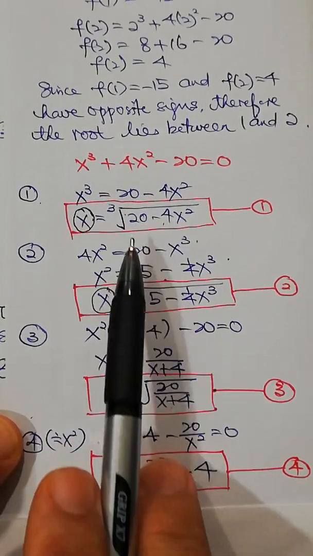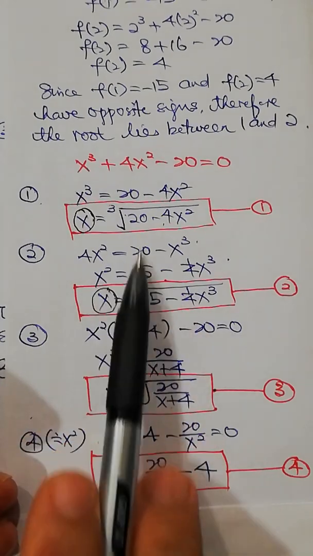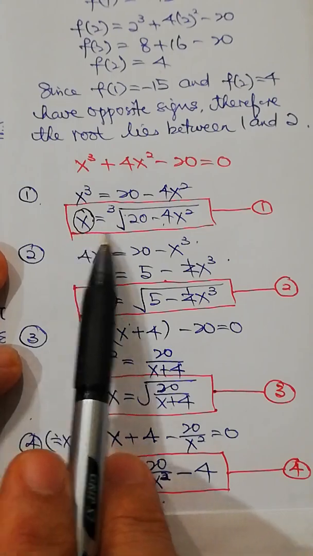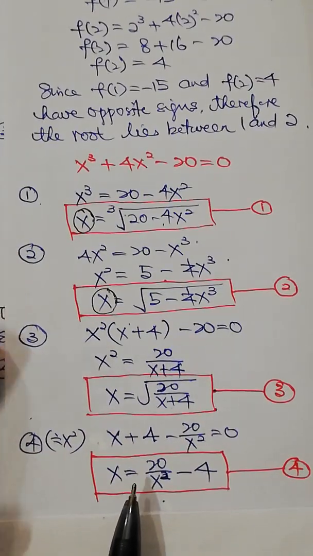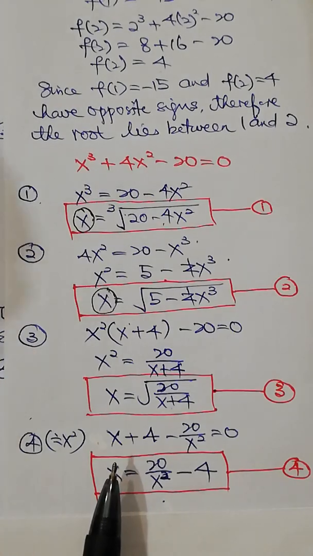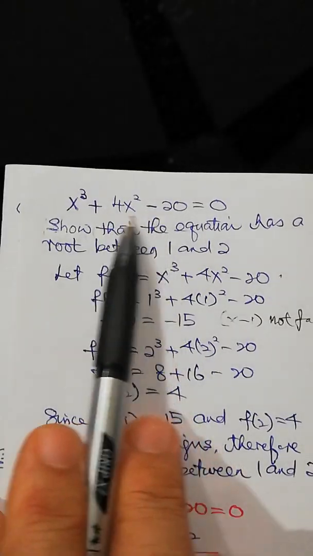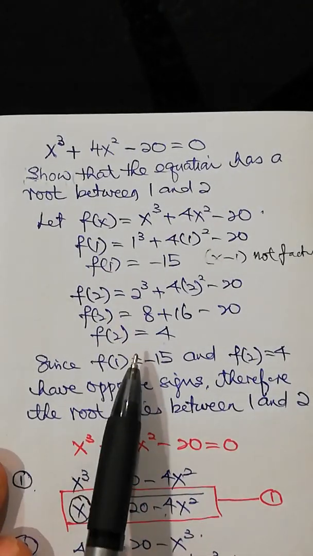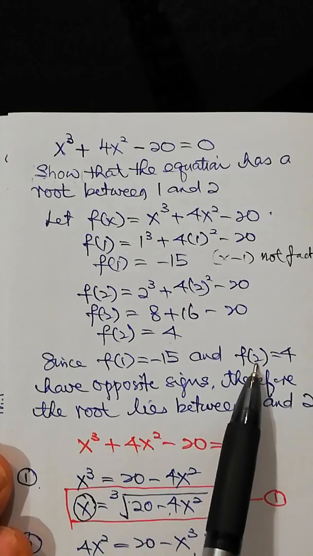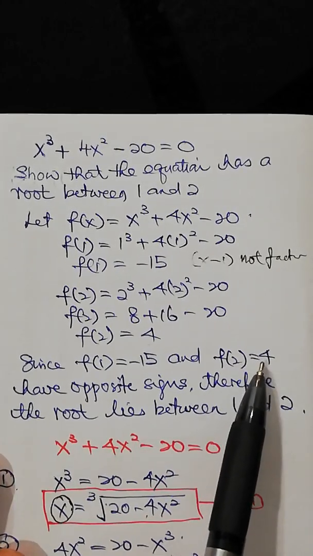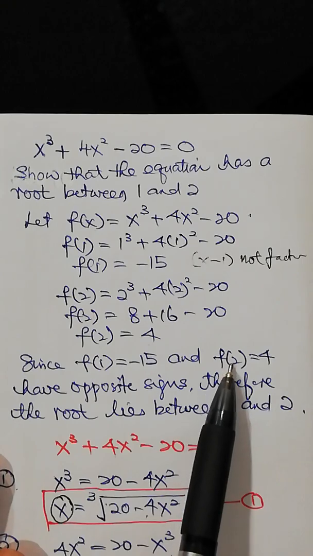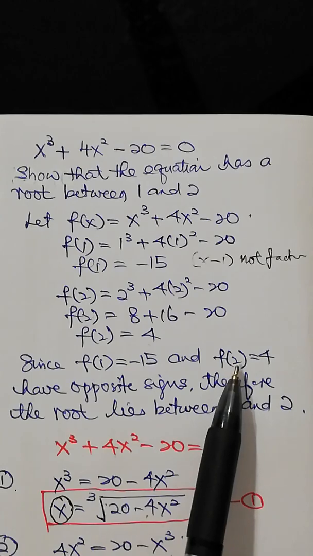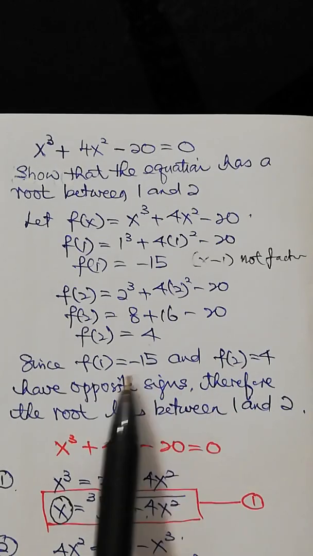But I tell you, during the exam they will give you either one. But in case they don't give you, they will ask you which one is suitable. That means which one of these will give you the answer, 1 point something. We know the answer is 1 point something, and it's actually nearer to 2. Why? Because this is nearer to 0, and I want to get 0. So the answer is nearer to 2, not 1. That means it should be 1.8 something or 1.7 something. It's not 1.1 or 1.2.